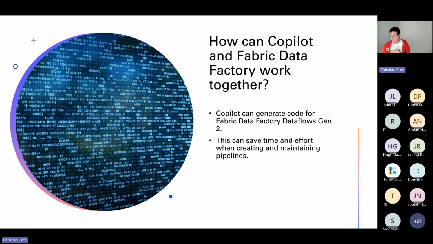Then they name it after that: SSDT, SQL Server Data Tools, right? So Microsoft is good at that, right? Data Factory, the good old Data Factory that I loved a lot. I wrote books on the Data Factory.